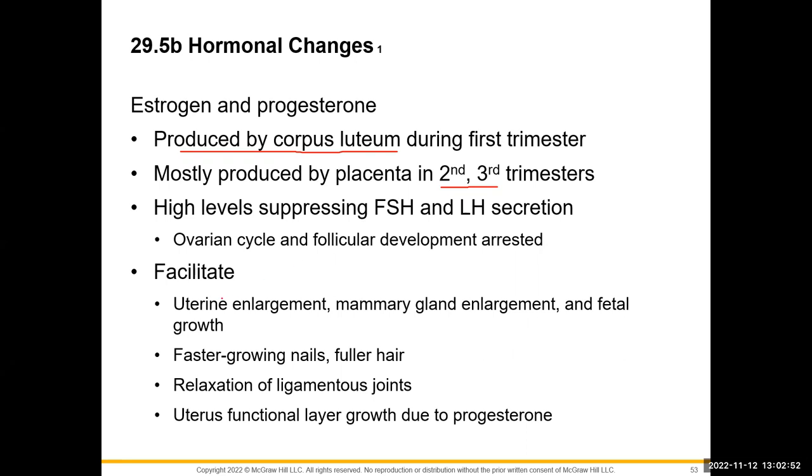So these hormones are going to help with the uterus development and providing the uterus with a hospitable environment for the development of the placenta and the fetus. So we'll see uterine enlargement at that time too, especially in the latter trimesters. We're going to see the breast, the mammary glands, enlarging also. And then of course, we're going to see fetal growth occurring. So the mom might notice that she's having to cut her nails more often and her hair is getting thicker. And part of that is also going to have to do with changes in thyroid hormone. Also, we're prepping mom's body for the delivery process. And so we're going to see certain joints become a little bit looser.